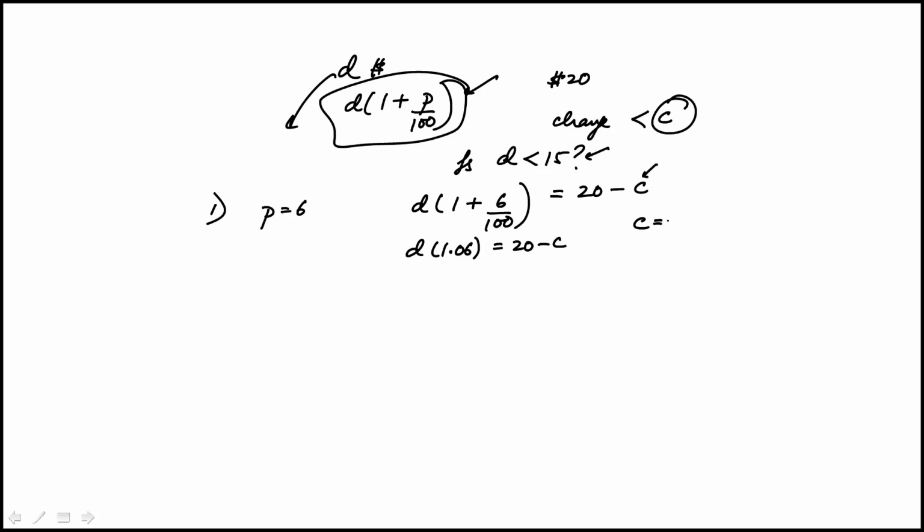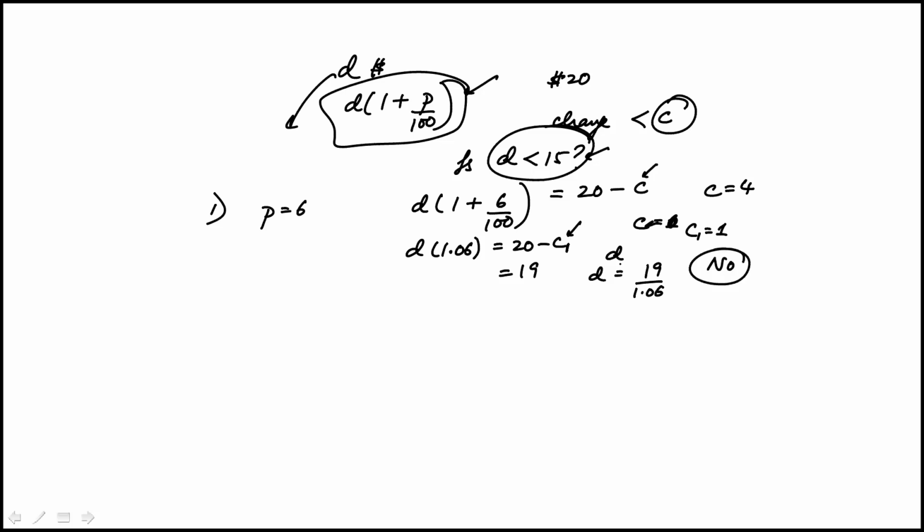So for example, if C is 1, we just have to make sure he receives less than 1. Actually, I can make C anything. Let me make C equal to 4, and then I can choose the change that he actually received. I have to use a different variable. Let's say he received $1. Then this would be 19. In this case, D would be 19 over 1.06. It's going to be close to 19, a little less than 19. But the key thing is the answer to that question would be no.